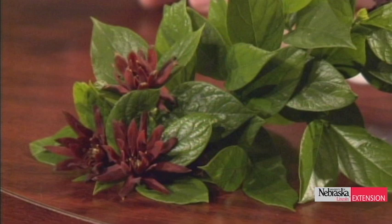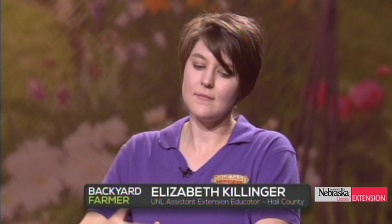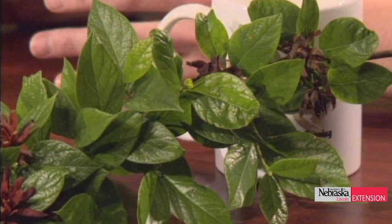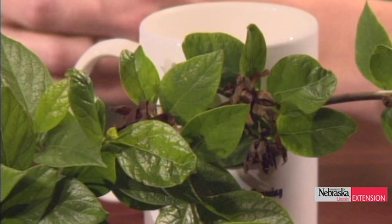We go from garlic to something nicer. We have Calicanthus, also known as Carolina allspice, and right now it's blooming. It's a plant-it-and-forget-it type of shrub. The ones by Chime Hall have been there through the entire renovation and are blooming beautifully. It's a good-sized shrub, probably around five to six feet and about that wide, with arching branches. There are several cultivars with different sizes and flower colors. The seed pod, when fully mature, makes a big pod on the stem. It's really hardy and will look nice this time of year and later with those interesting seed pods.